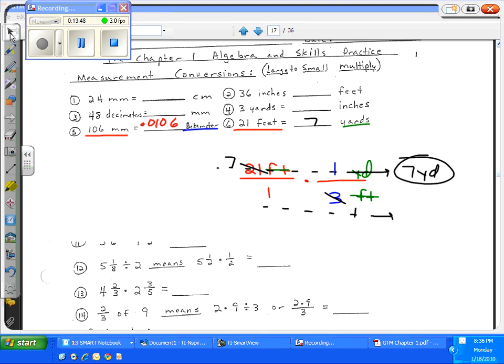Again, it's very important to learn this process. It is the process that we're expected to use on most standardized testing today, and it ties right into scaling up and scaling down as we look at similar figures. It ties right into dilations as we enlarge or reduce geometrical shapes on a coordinate plane. And it ties right into solving equations involving units in chemistry and physics and those types of courses. Okay.